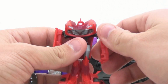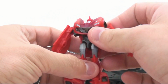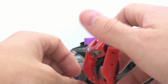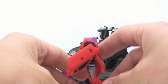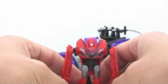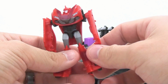His arms are on ball joints, so those rotate. Legs at the hips are on ball joints, and that's unfortunately it. I guess you could say that his feet can pivot, but not really all that good, if you ask me. You kind of have to angle it back, and he does have a little bit of a chicken leg thing going on there. It's not bad. He's a good looking figure, but really when it comes down to it, you're buying it for the Energon Driller. It's nice to have a Knockout, but it's not too spectacular.